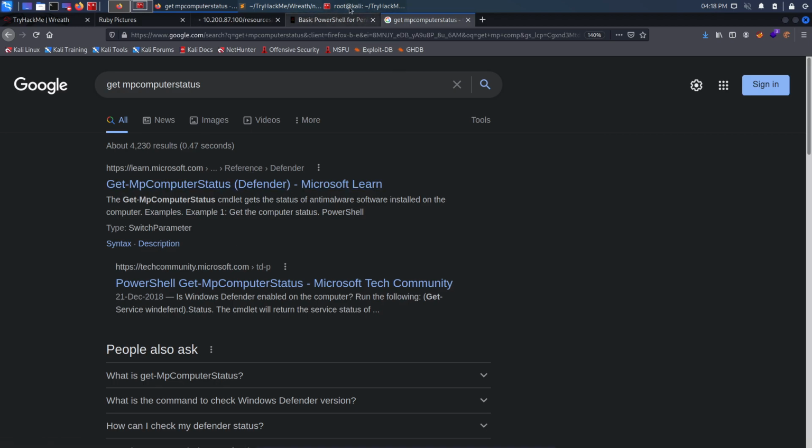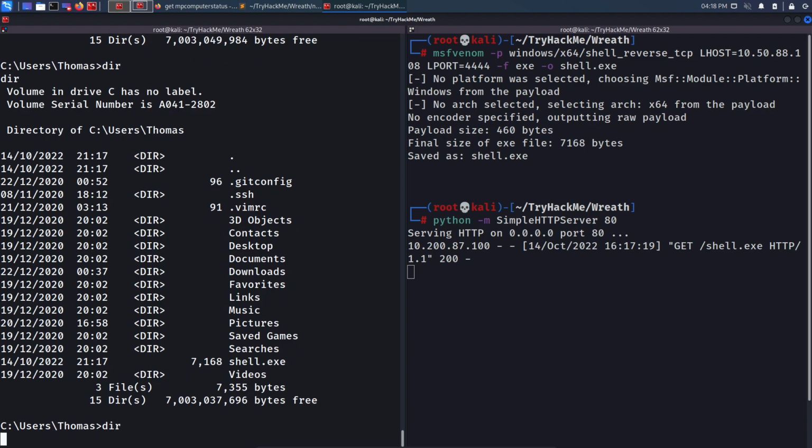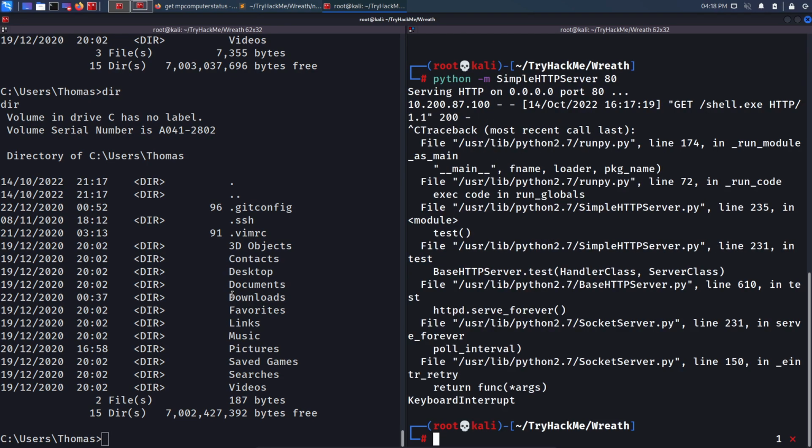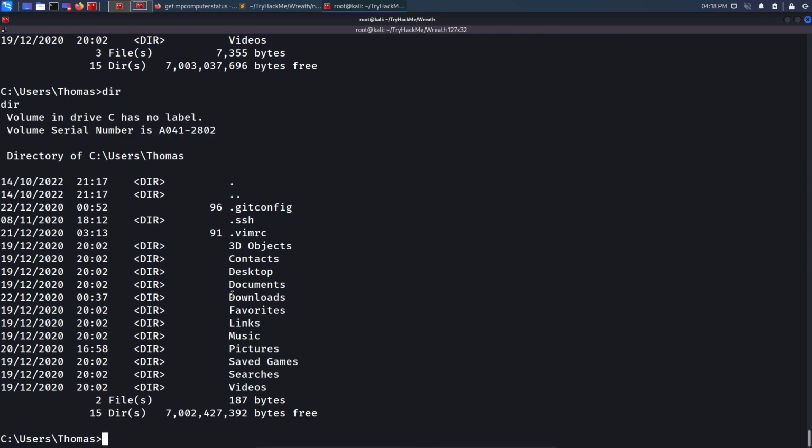So let's come back to our terminal, and if I do dir again, here you go, my shell.exe file is gone. So that's why I cannot do Juicy Potato. Now I can do obfuscation and try to bypass antivirus as well, but Juicy Potato I will not go after, because that's fairly easy. So that's the reason.